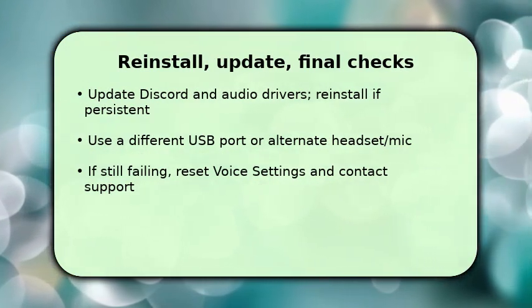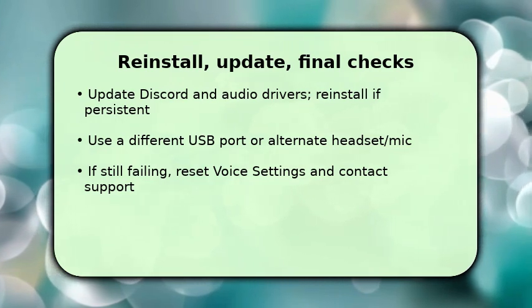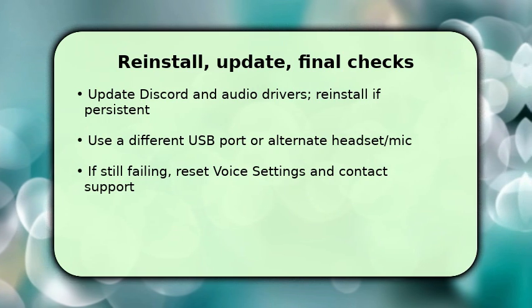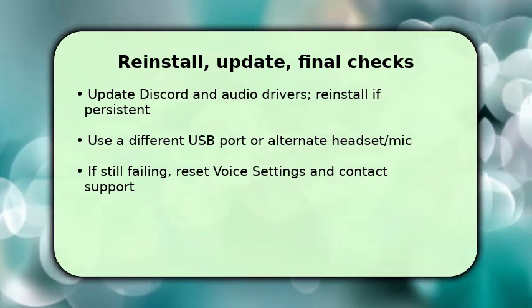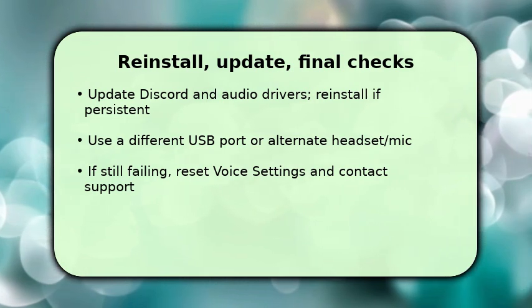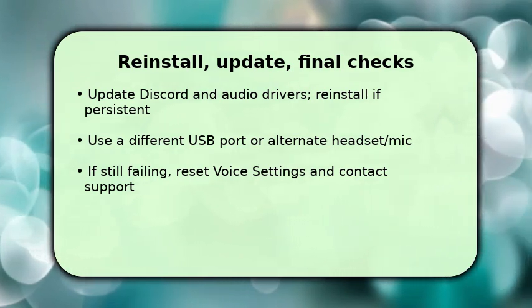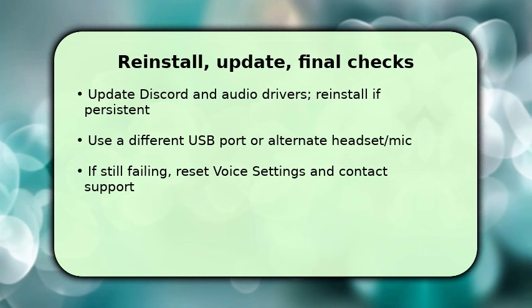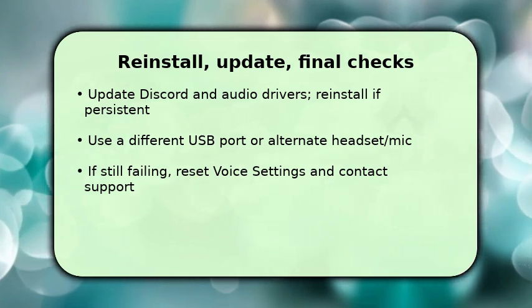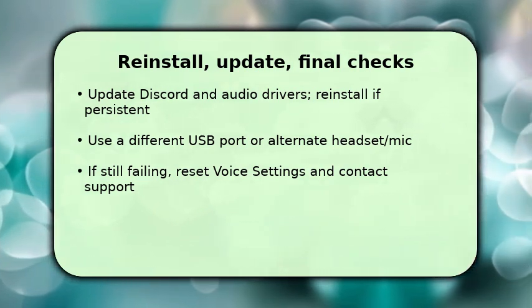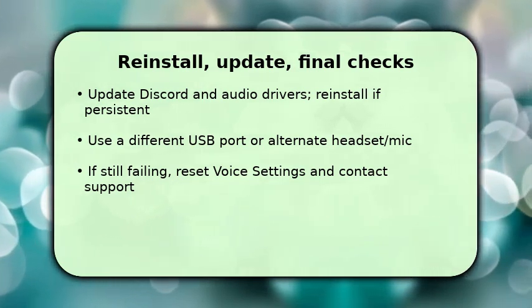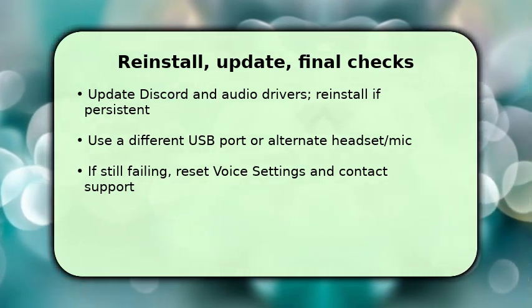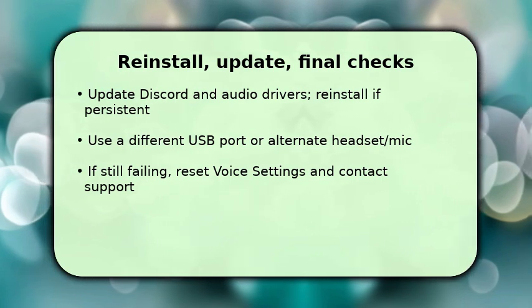You finish by ensuring software and hardware are clean and current. Update Discord and your audio drivers, then reinstall Discord if issues persist. This resolves corrupted files and bad updates. Swap USB ports, try an alternate headset or mic to rule out hardware failure, and check Windows or Mac OS sound panels for correct default devices. Once done, reset voice settings in Discord to default if problems remain. If none of this works, gather your test clips and open a support ticket so they can inspect logs.